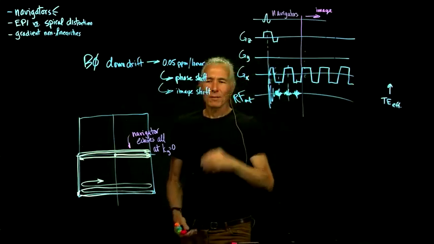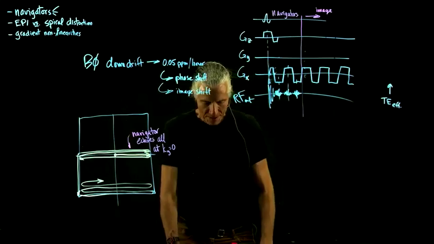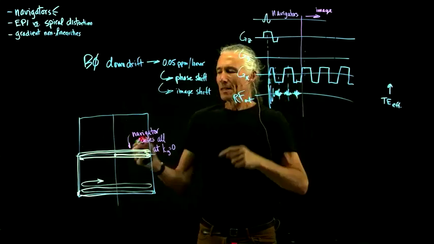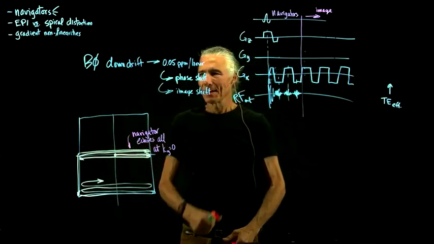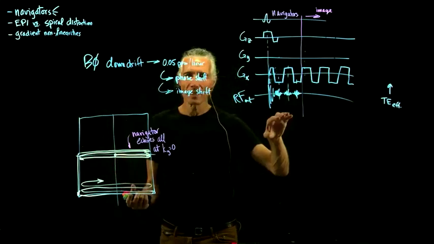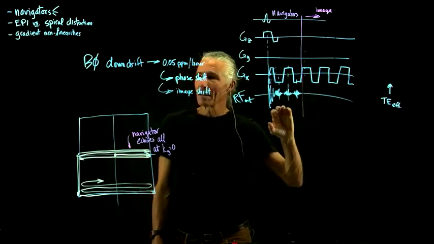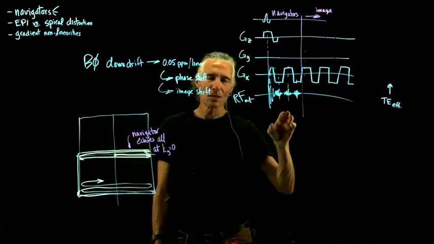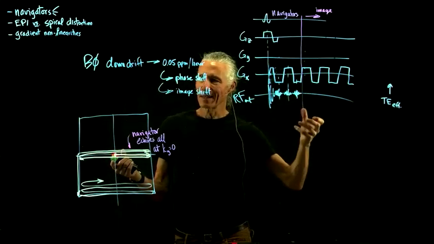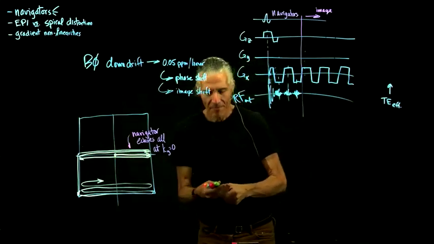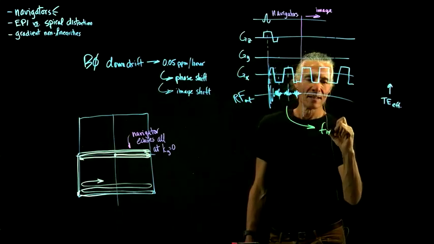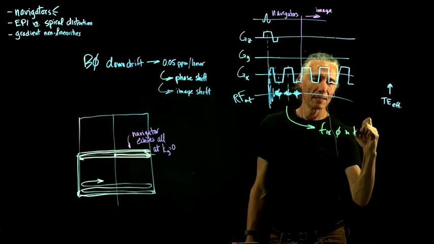What can we do with the navigators? What if the echoes that we got back had the wrong phase? They would have the wrong phase because we hadn't set the center frequency properly. There are several things you could do — you could actually do the tweakers and fiddle with the gradients, but that's kind of fiddly to do very rapidly. What we could do instead is just record what the phase was, and then once we've got all our data, hack the k-space data to fix the phase. That's typically the way this is used: we take these echoes and then fix the phase in the k-space data we collected.